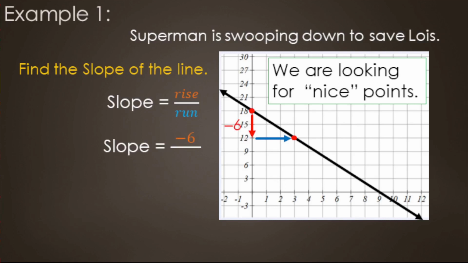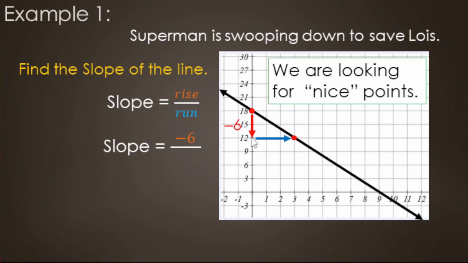Now, if you mess this up when you try this on your own, look at the y's. They go by 3. So 3, 6, 9, 12, 15, right? The y's go by 3s. So what we say then is that the y scale is 3 because the y's go by 3s. Now, for counting the run, well, the x's go by 1. So 1, 2, 3, 4, 5, 6, 7, 8, 9, 10, right? So the x's go by 1, so we say that the x scale is 1. So when we're doing rise over run, we do need to look at the scale of the graph.